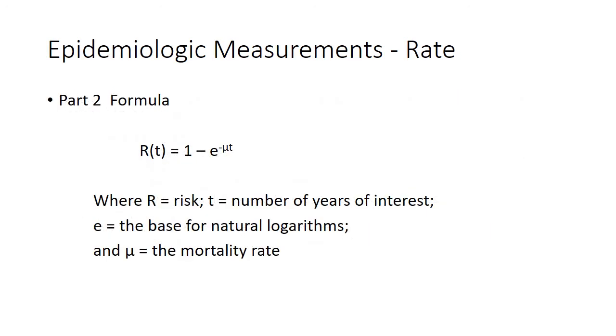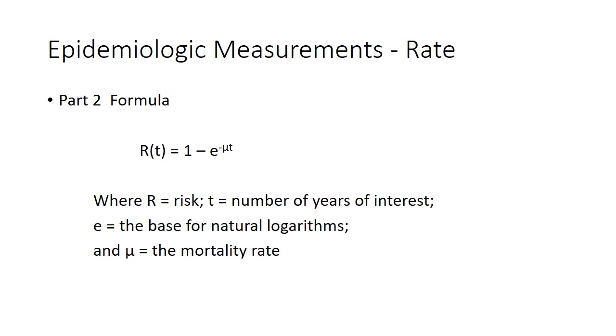So the way we're going to do this, and I won't actually ask you to calculate this on a test, is a way we can utilize logarithms to apply this over a period of time. Essentially what we can say is that R is going to be our risk, your risk for a total number of years. T is going to be the number of years that we're actually interested in. e is going to be the base of natural logarithms. And then you're going to use mu as the mortality rate, multiplied by T, our time again.